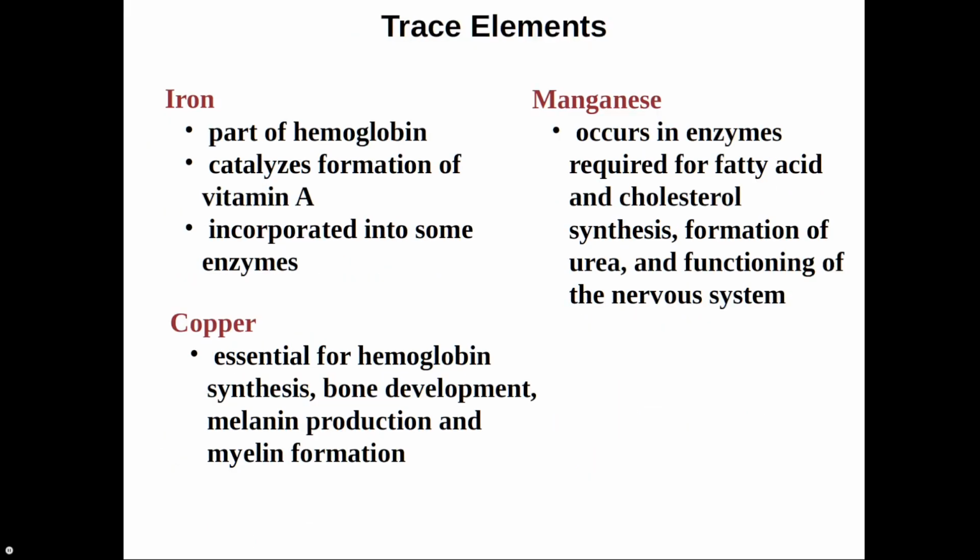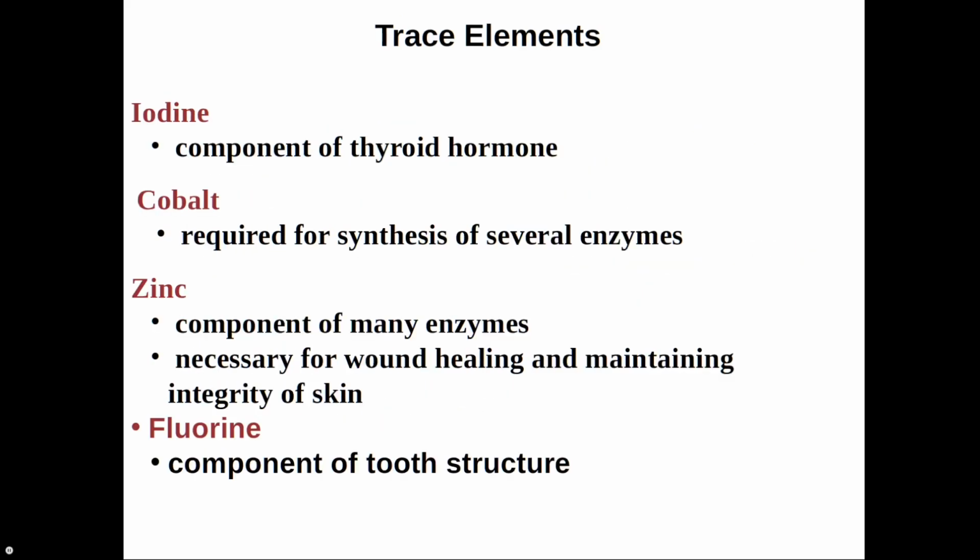And trace elements, as I told you, are minerals which we need in very small concentration, a few milligrams per day. But the role of these microelements is very important. For example, iron, which we need for building our red blood cells, manganese, which is needed for building many enzymes for synthesizing fatty acids and cholesterol, for development of our nervous system, iodine, which is necessary for synthesizing thyroid hormones.